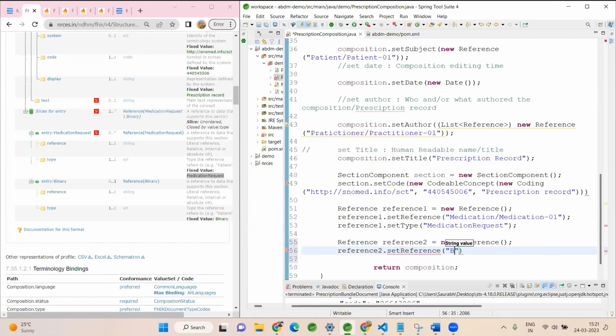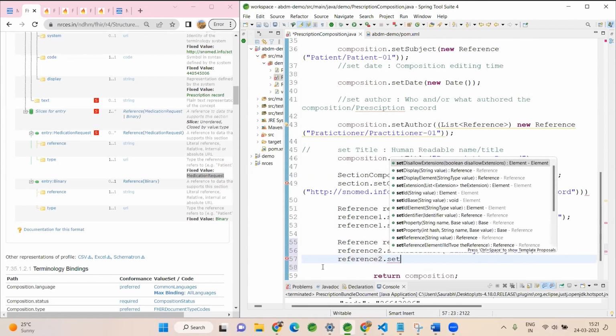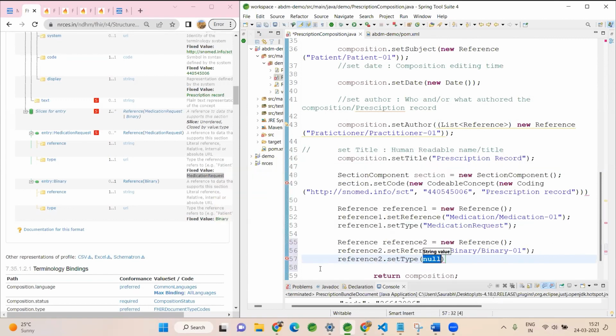Now again, the resource name slash binary -0 is the resource ID. Now again, we are setting the type of this reference. In this case, again, we have the fixed value as binary for this entry. So we'll give binary as the fixed value for this type.